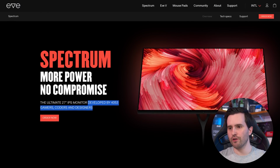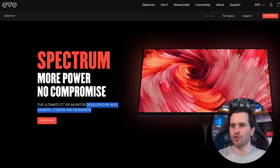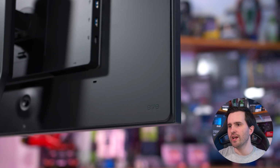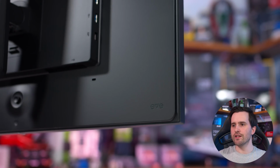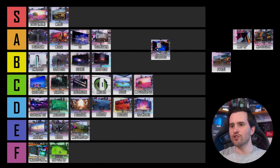I think that having the pre-order system and costing exorbitant amounts for shipping, this cost me like 150 plus US dollars to ship it down to Australia, which is way too much. The delays in getting it shipped out for pre-order backers might have made the M28U a better buy for some people in the initial parts of that. But it is a good monitor. Like in terms of its actual performance, it is good.